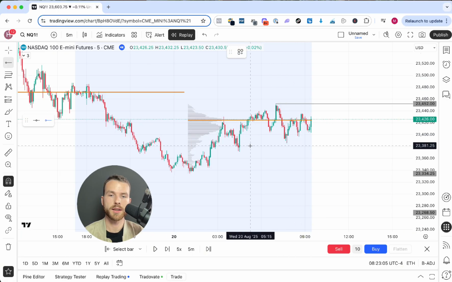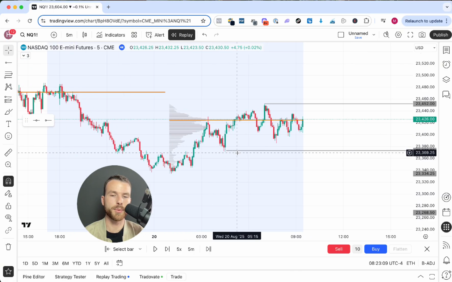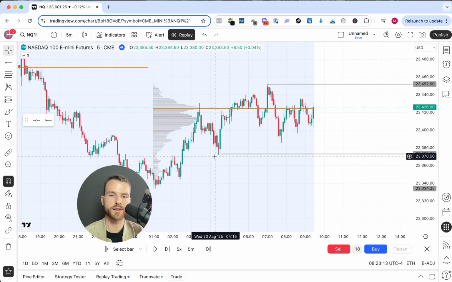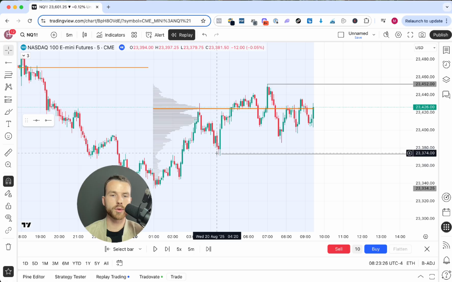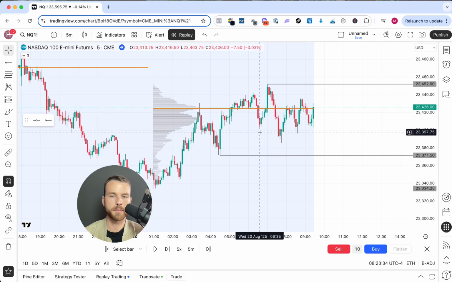However, we have this low right here. And this is actually a beautiful low because this low has not been taken out. See this, guys? The market hasn't come close to this low right here. And also, we have a high volume node where someone most likely absorbed something right here at this level. Meaning, if the market goes below these lows right here, and then goes to this level, the 65, boop, the market could go back up.